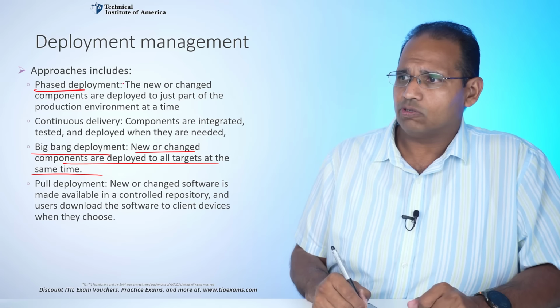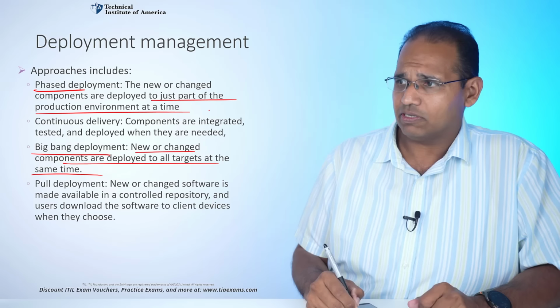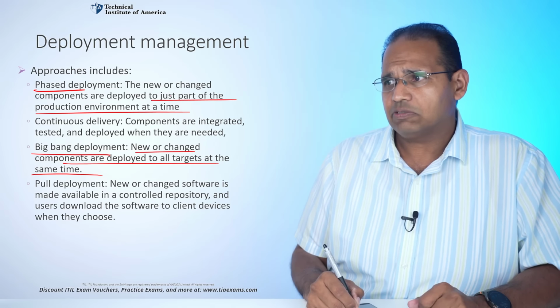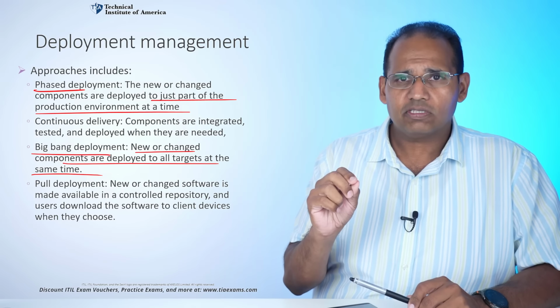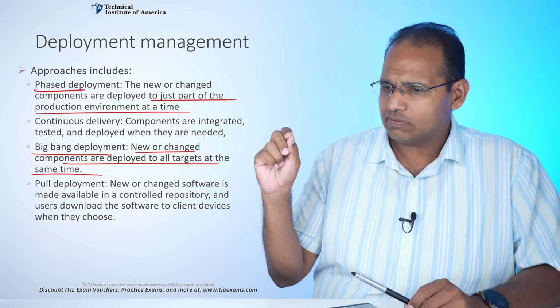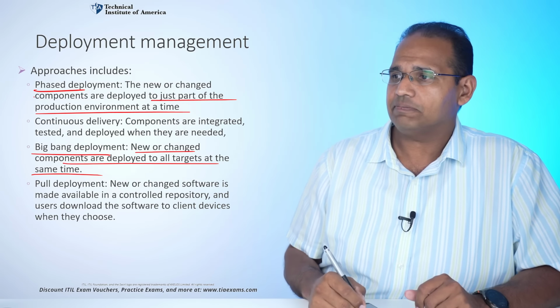A phased approach: the new or changed components are deployed to just a part of the production environment. So in this particular one, you may do Windows 11 in one department. Maybe you do it in IT, then you do it in finance, then you do it in sales, then you do it in management. So you're phasing it out over time.